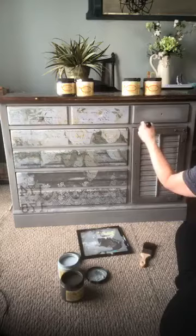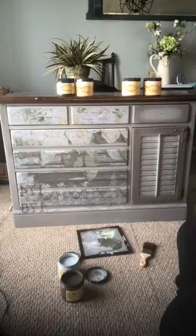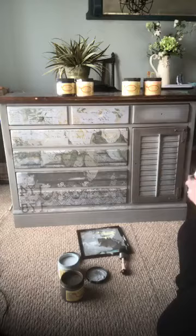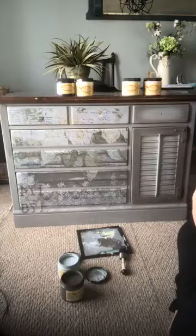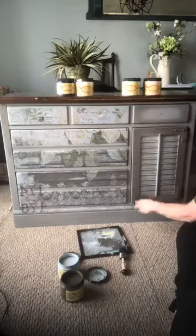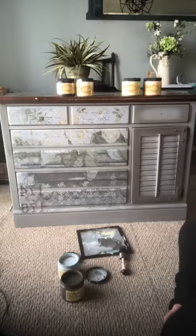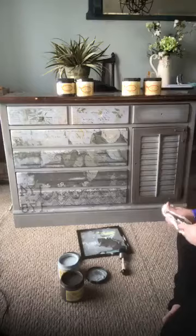It's really then just a process of adding and moving your paint until you get the look that you're happy with. What I want to do now is bring some more of that gray into the center towards the blue here in the drawer. With my dry brush, just pull in some more. I think I went a little heavier on there than I was intending, so I'm going to add a little more blue back into that — and that happens, it's no big deal.